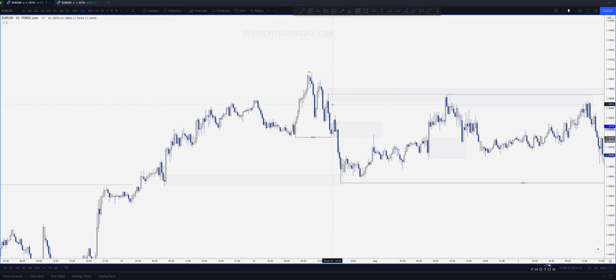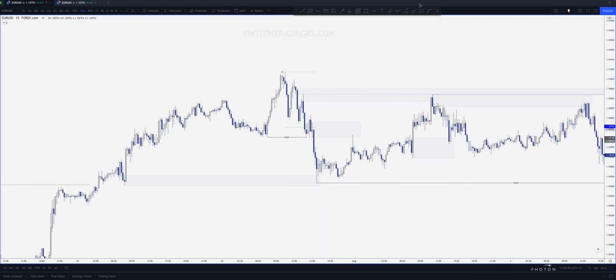We have these supply zones here to look at. So what's one tool we can use to help us filter out the zones? We can use premium and discount. This one's pretty much in a discount, so it's not ideal. Price pulls back into it and has a bit of a reaction, but it's not enough. It's just to facilitate that substructure pullback to then continue that move higher. So we sweep those lows, and then we continue to the upside.